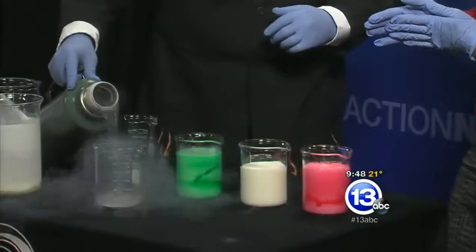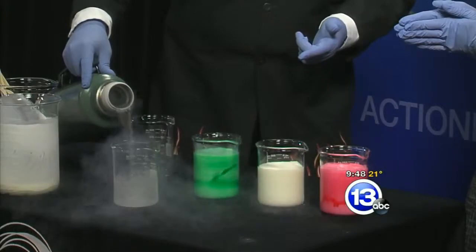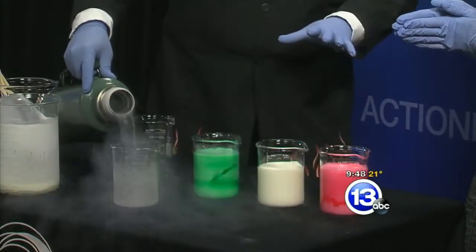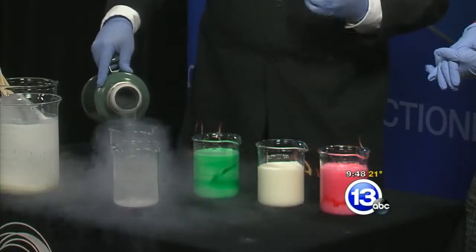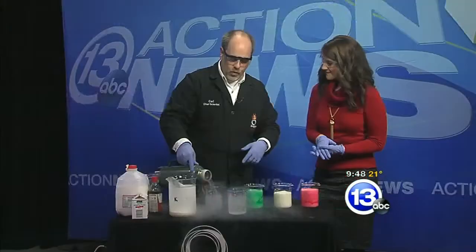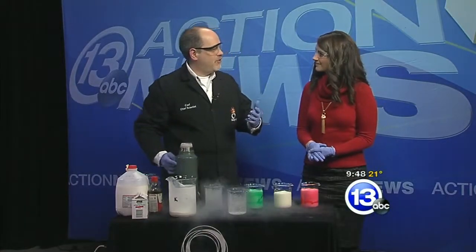Except for this ingredient, which is the liquid nitrogen. This stuff is 320 degrees below zero — very, very cold. And we're going to use this like we do in our normal ice cream making process to cool our mixture down. Except instead of actually pouring it in, what if we made something that I'm going to term the nitro cream pop?